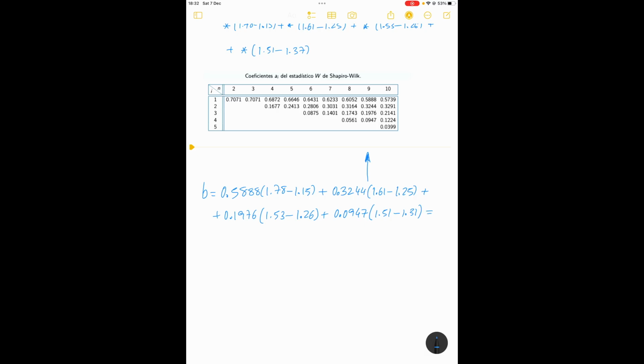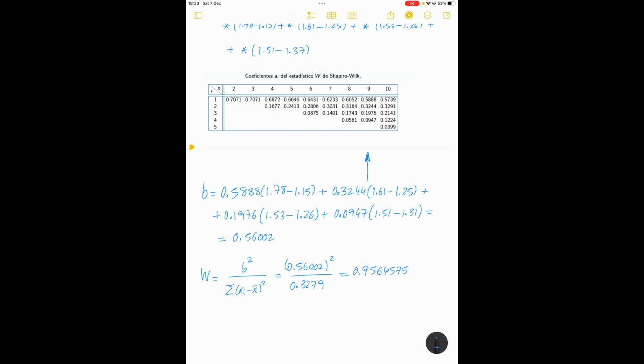We do this in the calculator and what we get is 0.56002. I'm using several decimals because I have the calculator, so it doesn't matter. Now the statistic we get has to be computed as b squared divided by the sum we did before. So that will be 0.56002, the whole number squared, divided by 0.3279. And I get 0.9564575. We don't need to compute so many decimals.